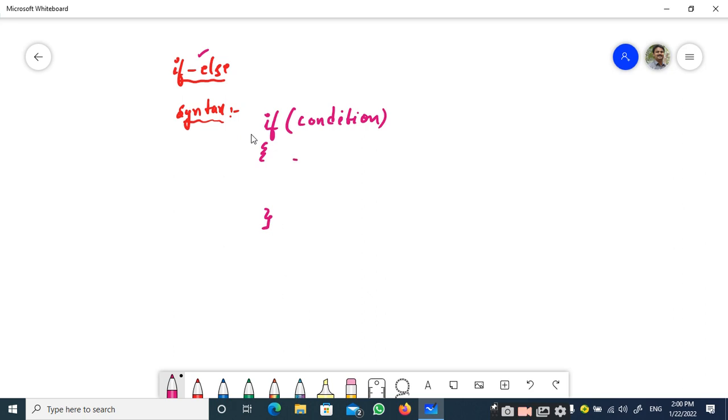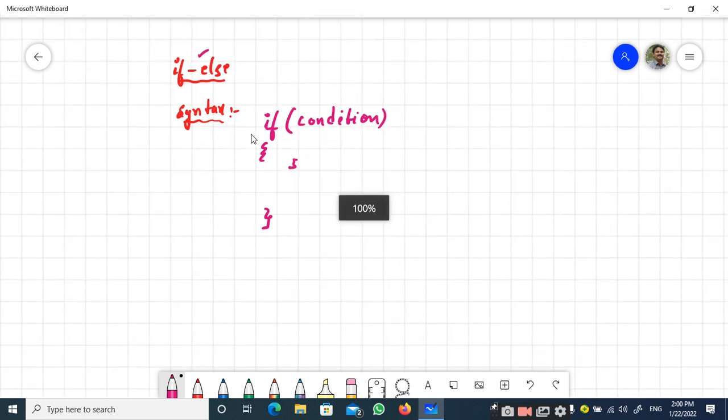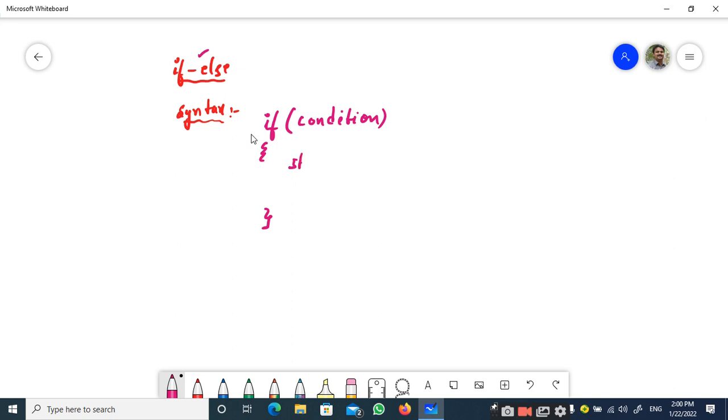So here you can have some statements, statement 1, statement 2, statement 3. In this example I am just taking only 3 statements. This is a generalized example, but I am taking 3 statements that exist in the if block. And after closing this if block, you have to write one more keyword, which is else.